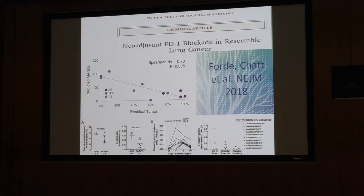This did not come from ASCO, but it introduces nicely the data that's to follow that I want to talk about. This was a New England Journal paper from over a year ago now. It was what was called a window of opportunity study. So window of opportunity is when you give a drug before surgery, but your major goal is not clinical efficacy, but rather biocorrelative specimens to understand how drug works and how to design future studies. So you give a small amount of drug to altruistic volunteers, and you compare their initial biopsy specimen to the surgery that's being done anyway to get important scientific knowledge.